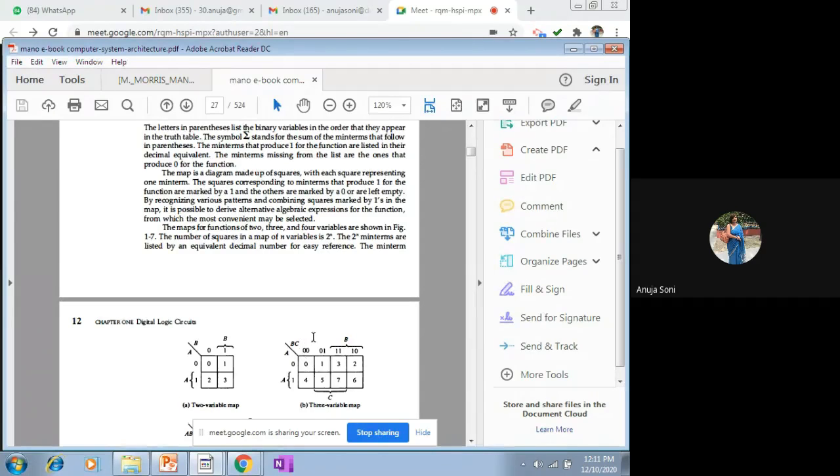Like 0 0 अगर करें तो it is same, but 0 is replaced by 1. Similarly, if we compare these two values, 0 से replace होके 1 change हुआ, but 1 is same, is carried forward same in the subsequent min term, in the subsequent value. Similarly, if we compare these two values, so 1 1 is same and 1 is replaced by 0. So this way, this consistency is maintained, that there is a difference only at one place in every two adjacent values. So it has to be maintained.